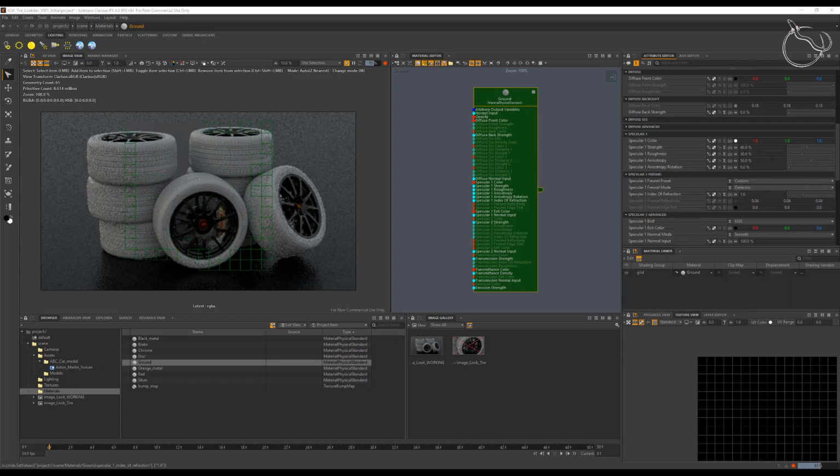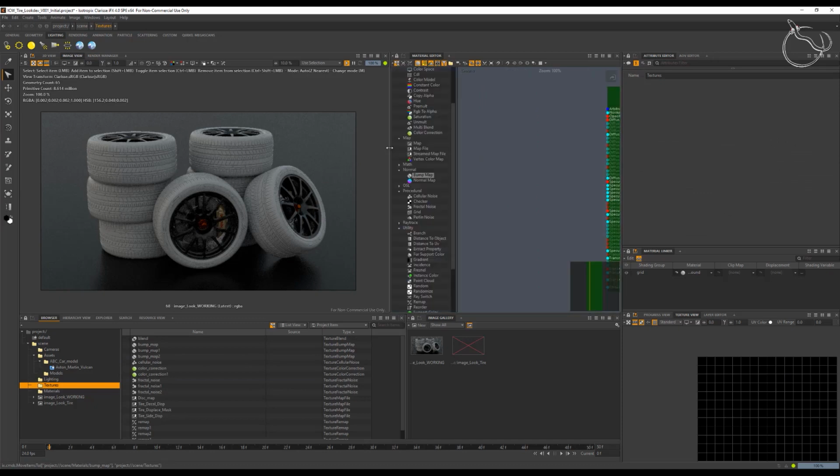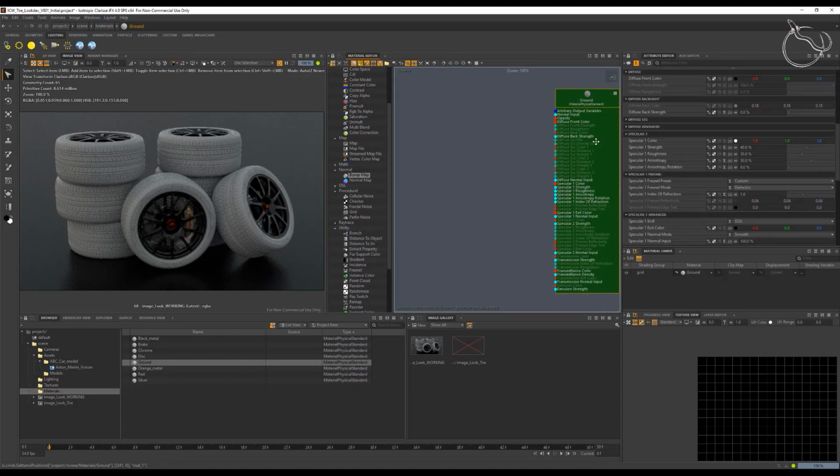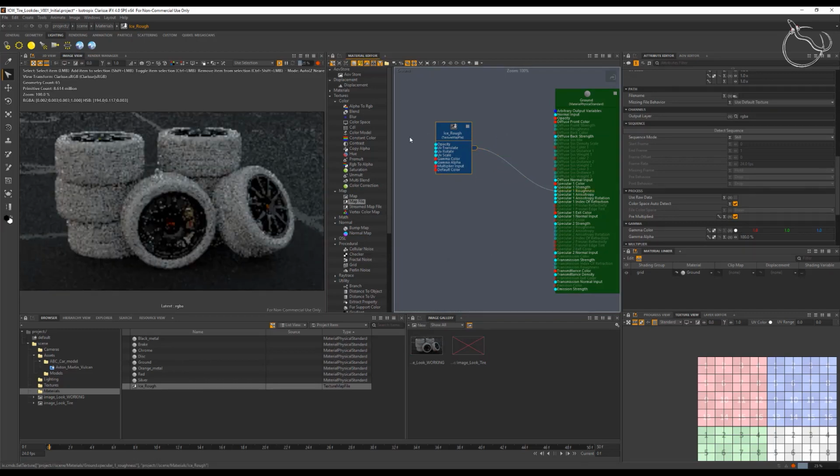Okay, so everything now will be controlled by the roughness map, so this one can be removed. Inside the texture we can create something else. I'm going to use a texture map, so let's go for map file, and this one is the ice rough. Later we can move it. It is there inside the roughness.